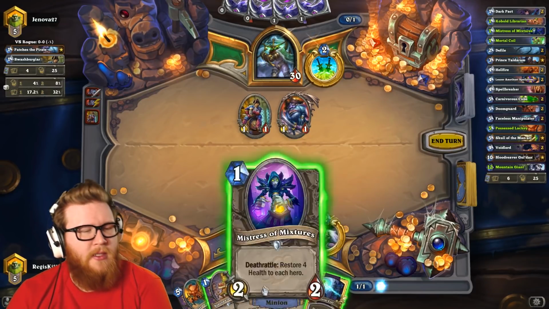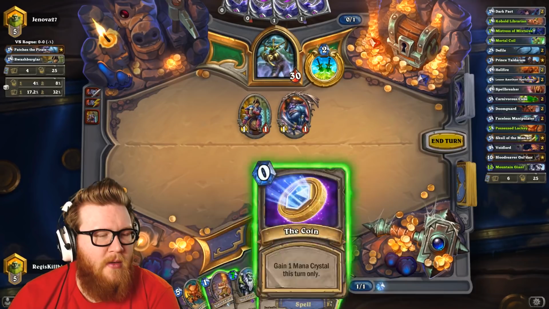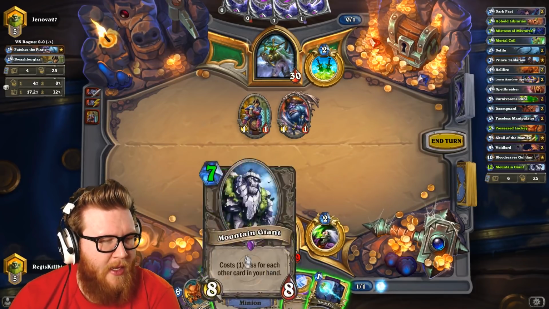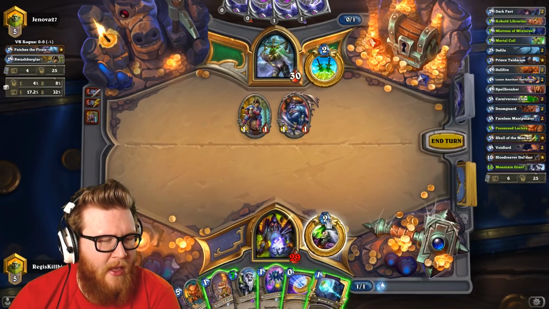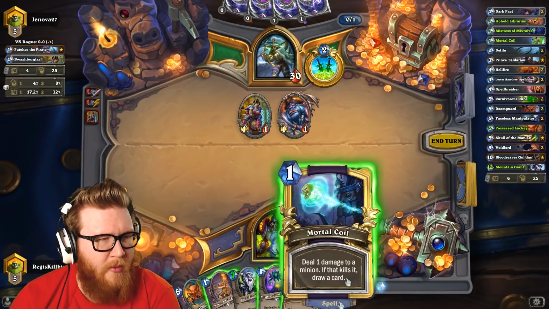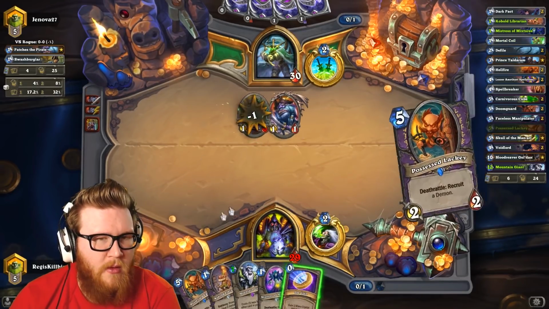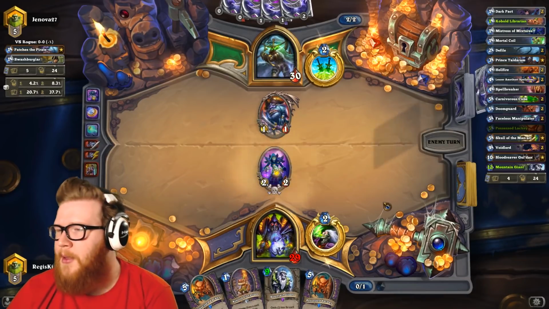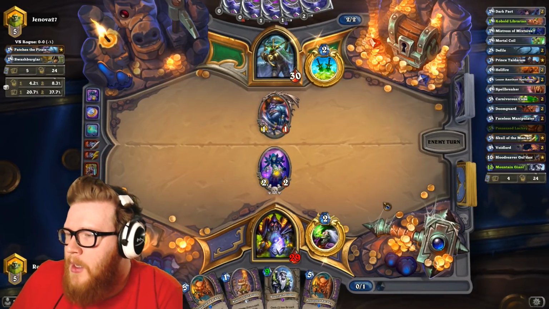Man, this is like a good anti-aggro start, if I want to. But I also kind of want to get a Mountain Giant out. I guess we don't need the Mountain Giant since we have the Lackey line. Like, we can just Mortal Coil Coin Mistress. Like, we don't have to go the Mountain Giant route. I don't think this is a Mountain Giant matchup. I think Mountain Giants are a little better against control.